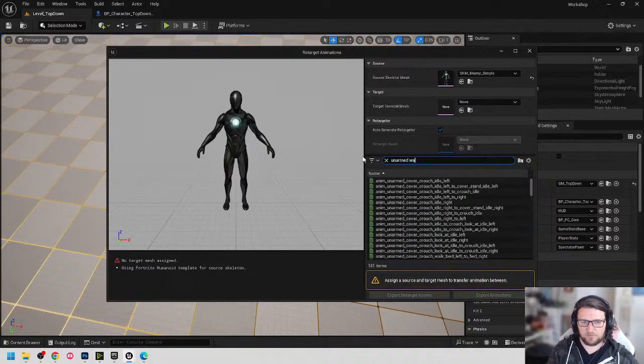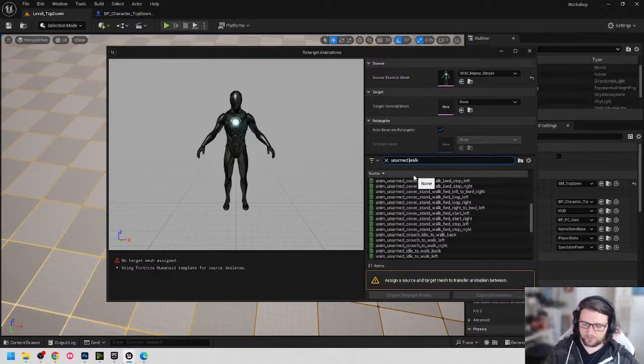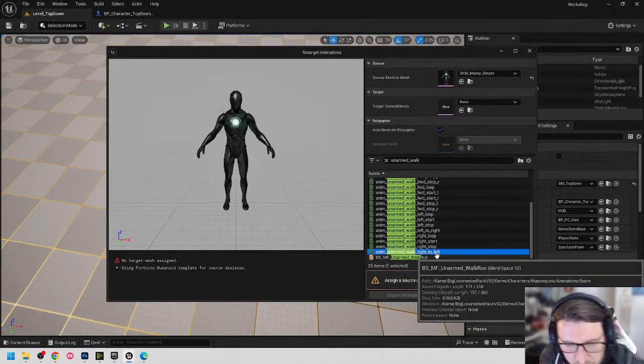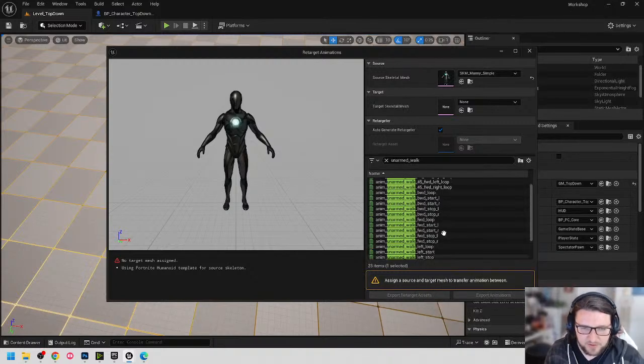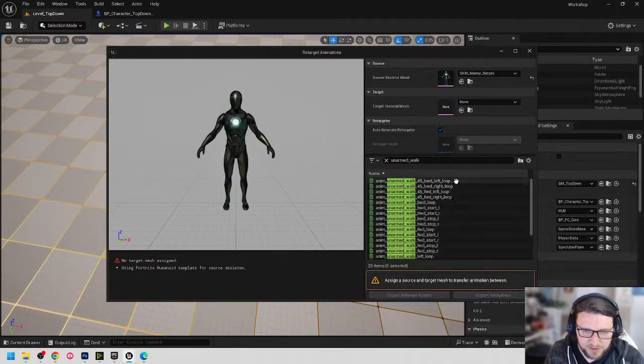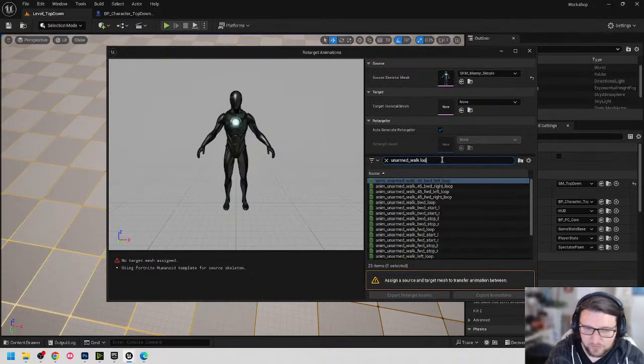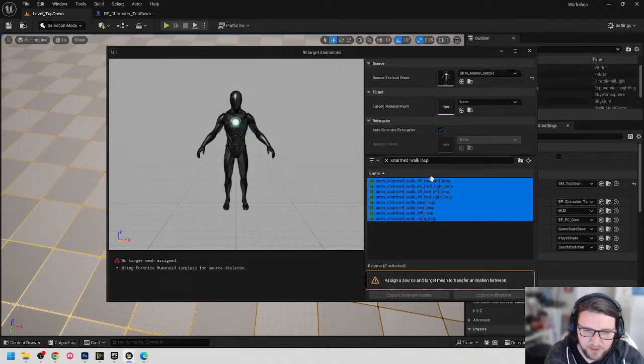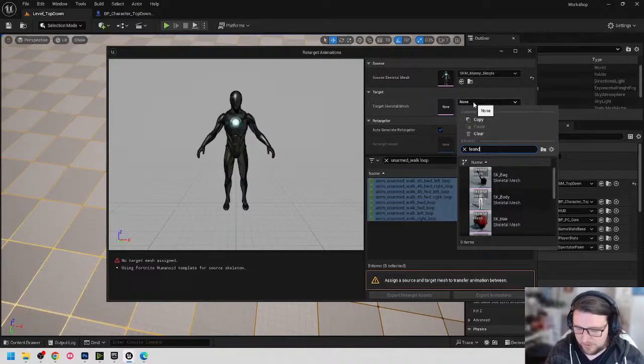Unarmed walk. Okay. We have all these starts and stops as well, so we just need to make sure we take the ones we need. So it's just loop. Okay. Forward, back, left, right, and all the diagonals. Awesome. We're going to put this onto D10.